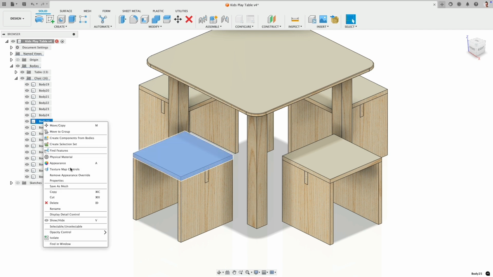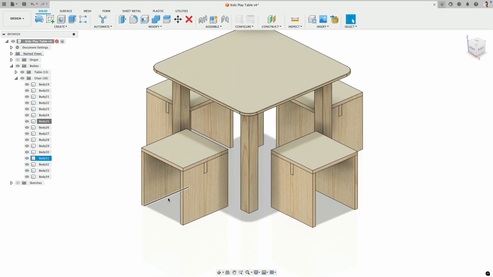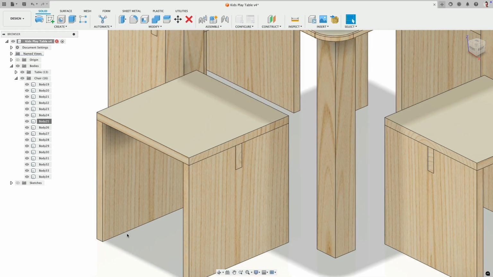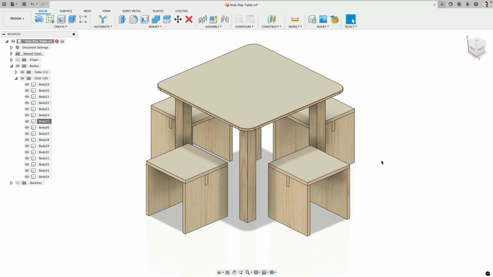I will go here, right click, maybe bring this to there, and bring this to there. Very good. Sweet. So you saw, like, when we are three-dimensionally moving that material, all the edges updated and truly shows the geometry like it would be cut out of that piece of wood, which is why this three-dimensional material is so amazing. Okay, so the texturing is done.